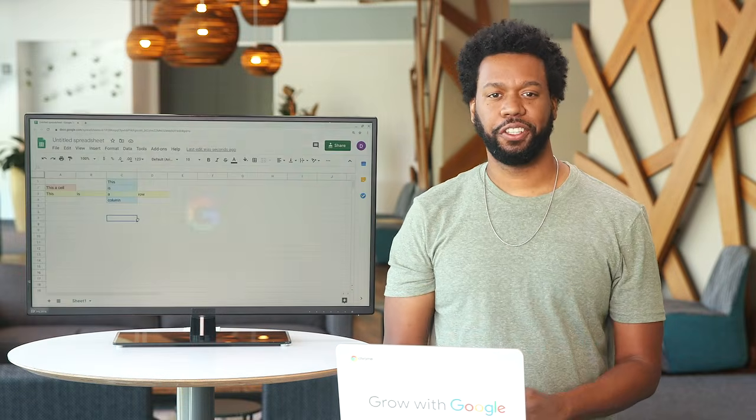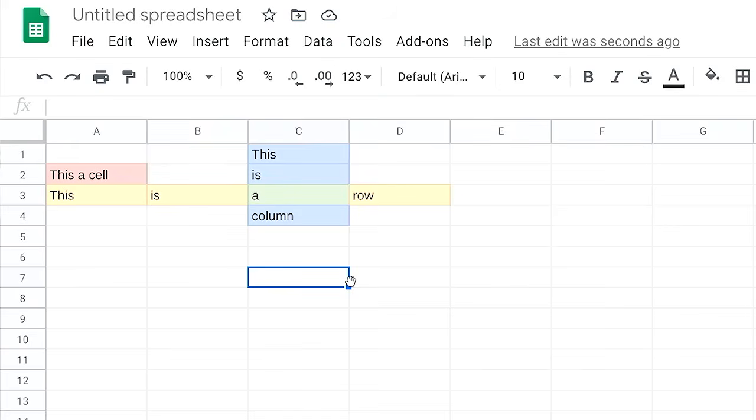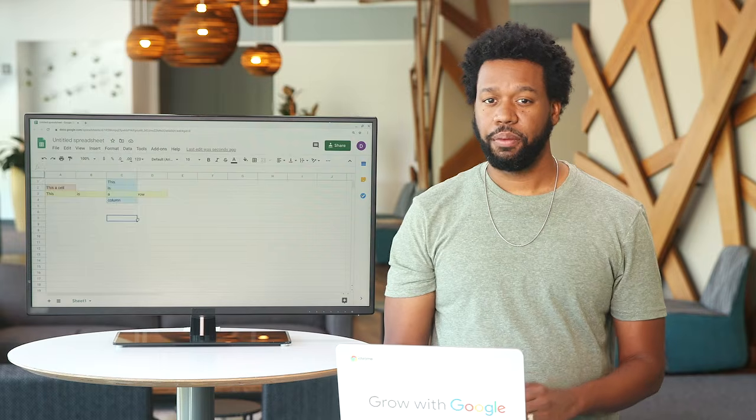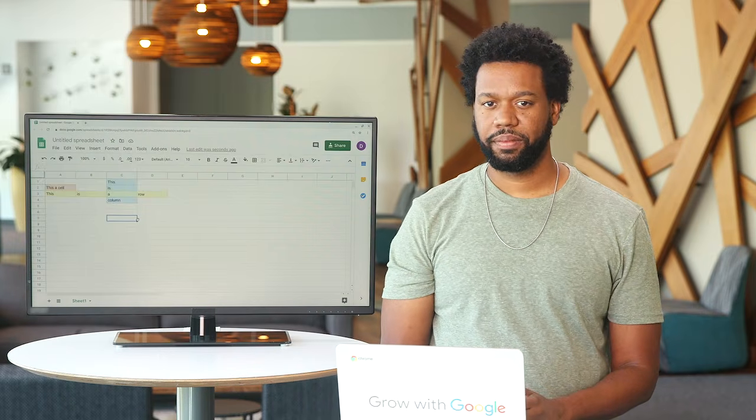I showed you this image earlier. Let's explore it further because it's a great example of the three main features of a spreadsheet: cells, rows, and columns. They'll be a part of almost everything you do in a spreadsheet, from making a simple grocery list to analyzing a complex data set. I use spreadsheets to manage everything from my own personal finances to the annual homecoming party my friends and I have every year. I'm the planner, so I use a spreadsheet to keep things in order, making sure we have everything we need.